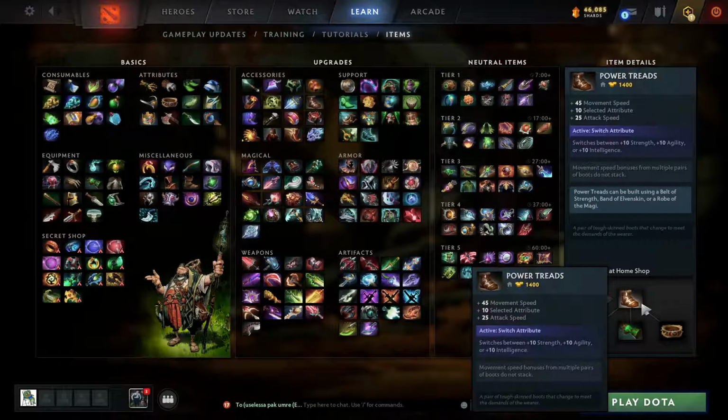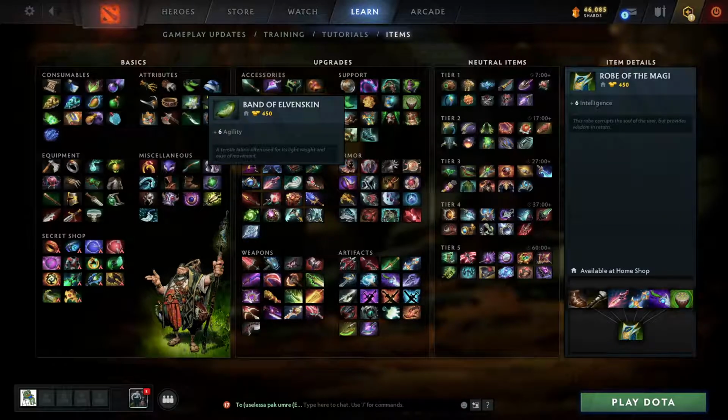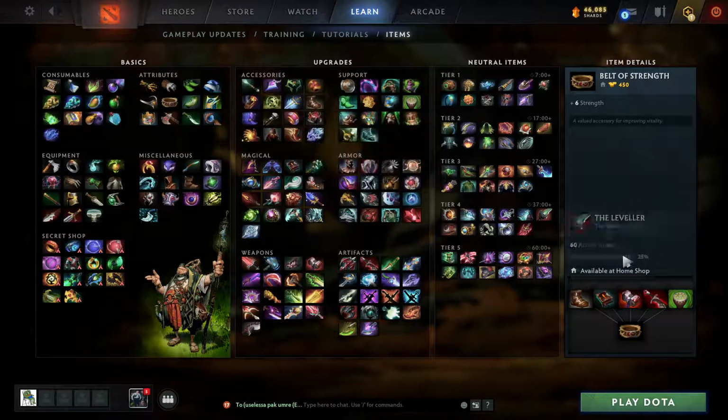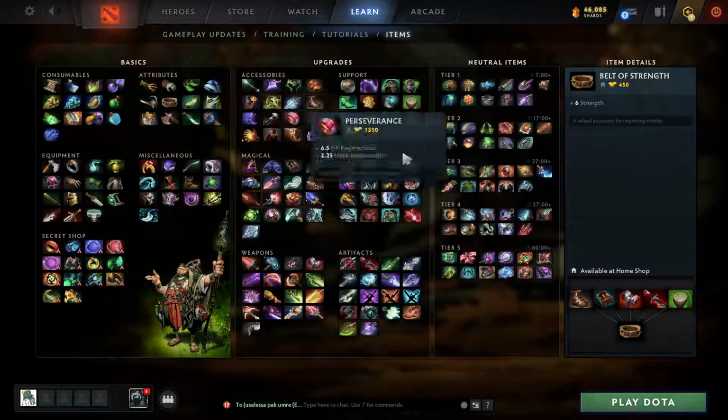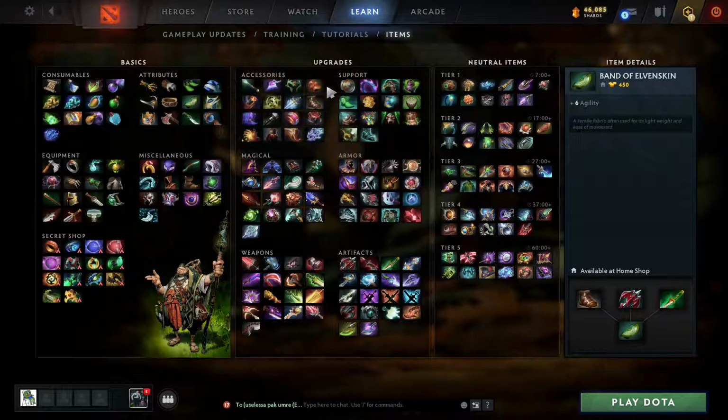An interesting note is that you can actually buy Treads out of anything, all three of these items, not just Belt of Strength. So if you're an agi hero or an int hero buying Treads and you don't want to buy the Gloves of Haste first, just get the Robe of the Magi or the Band of Elvenskin. It gives you +6 main stats. It's pretty nice.